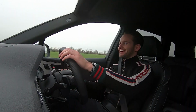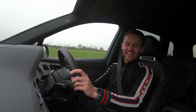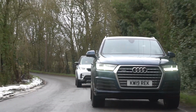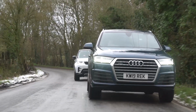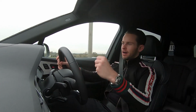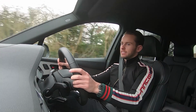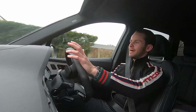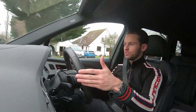Now, Chris, can you adjust your air suspension? No, I can't. And whilst all of those things are fantastic, and I completely agree with you on the Disco 5, this car, whilst it has that Quattro system, isn't as much of an off-road machine as your car is. Whilst we have the air suspension on board, we are only able to adjust that through the actual driving modes of the car.